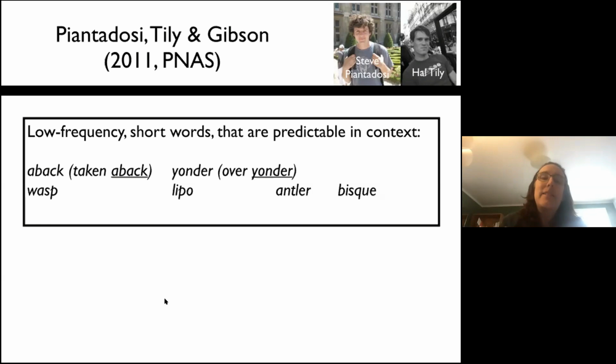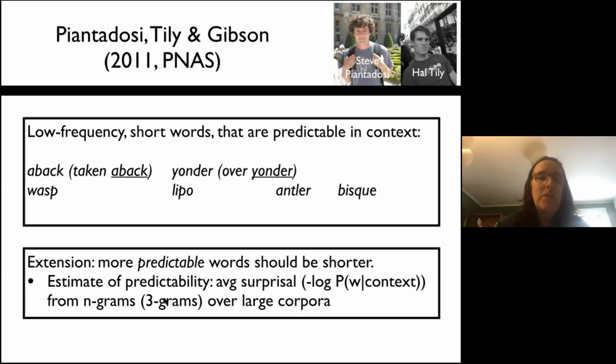That's the idea. Okay. And so all he did then, Steve Piantadosi, was let's quantify that in some way. And so he just used the notion of surprisal, which is the negative log probability of a word given a context here. And the context here is an incredibly simple notion of context. It's just the preceding two words or the preceding three words or the preceding one word. So then if it's preceding two words, we've got sequences of three words. The third word is the one we're interested in.